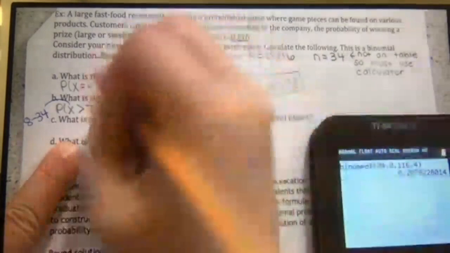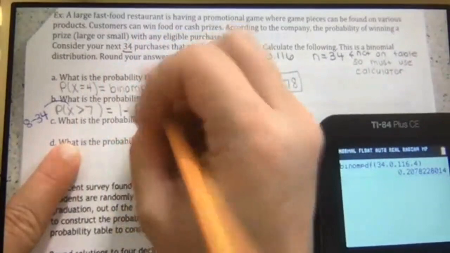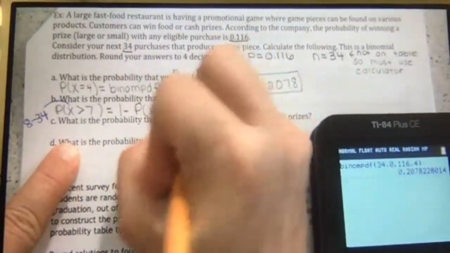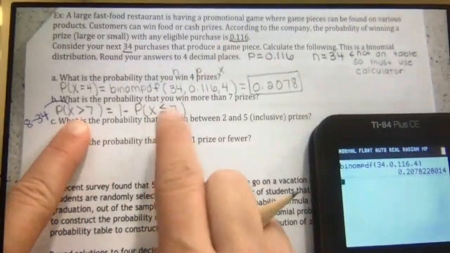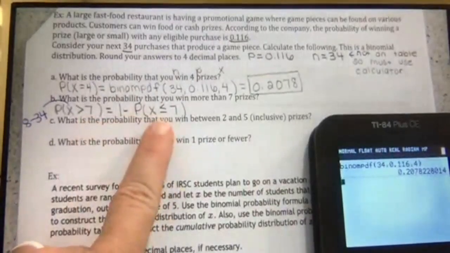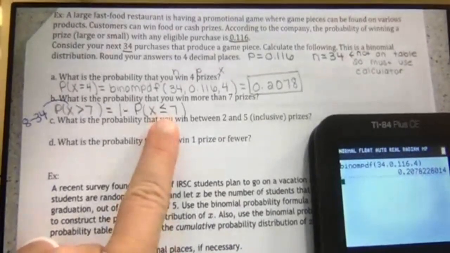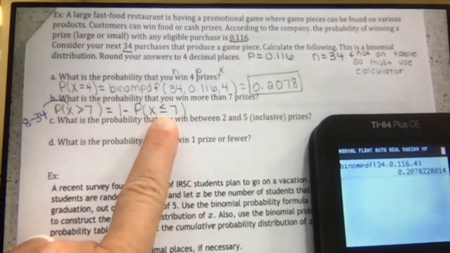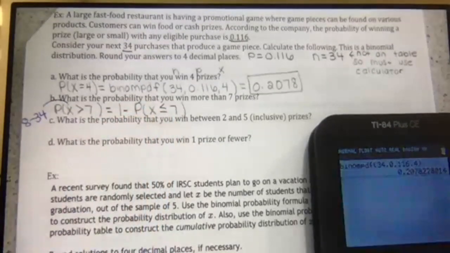We know this is the same thing as saying 1 minus the probability of x being less than or equal to 7. Remember, 1 minus means opposite. So the opposite of greater than 7 is less than or equal to 7. The reason I wanted to change it to less than or equal to is because I can use that cumulative shortcut. That means it'll be 7 and everything below it: 7, 6, 5, 4, 3, 2, 1, 0. And then the 1 minus will give me whatever's left over. So that will give me the 8 through 34.